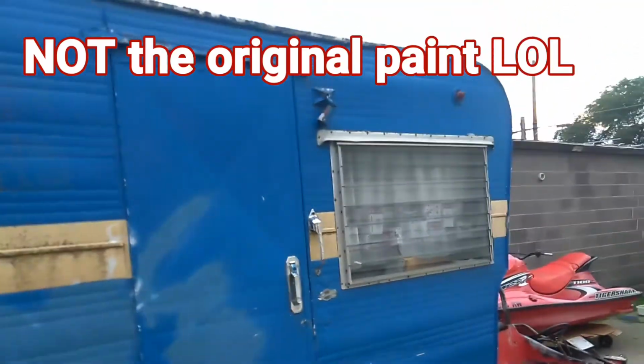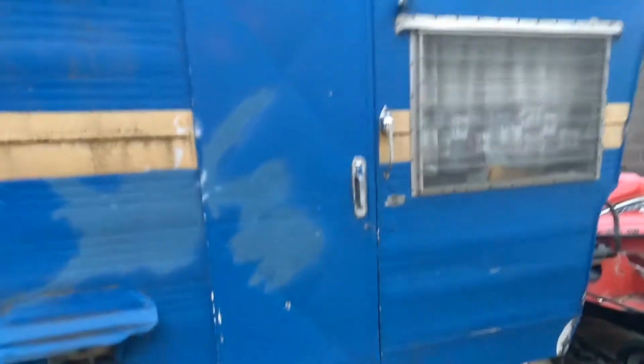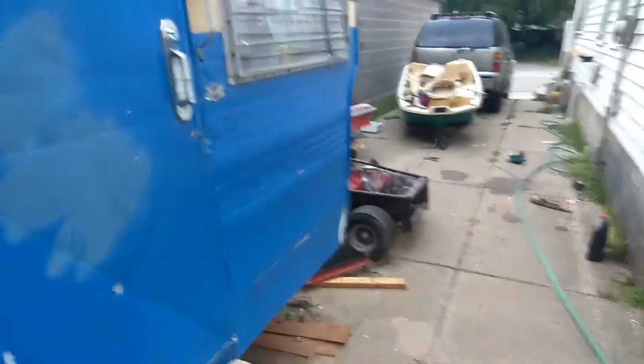So this graffiti was on it when I got it. This is the original paint. Probably been on here since 1988. This thing was renovated in 1988. They redid the tires, the rims, the axles, and the frame. And they also did some interior work. I acquired it in the early 2000s, and I've had it since then.